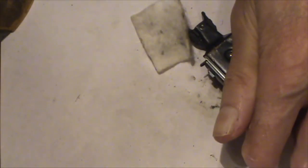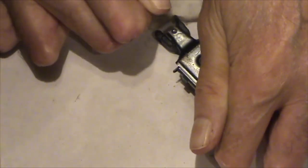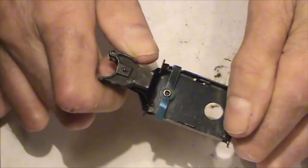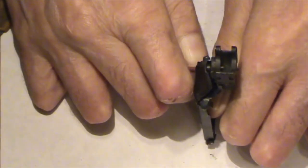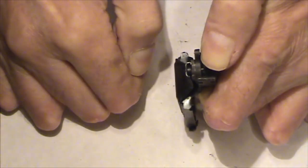All right. And then we'll get these two little areas cleaned up here in the casting. Okay. All right, that looks good. Get our little fuzzies off from our pan. Yeah, it's looking real nice now. Nice and shiny, nice and clean. All right. Looking good. Nice and clean down in there. Our trigger is working real good.